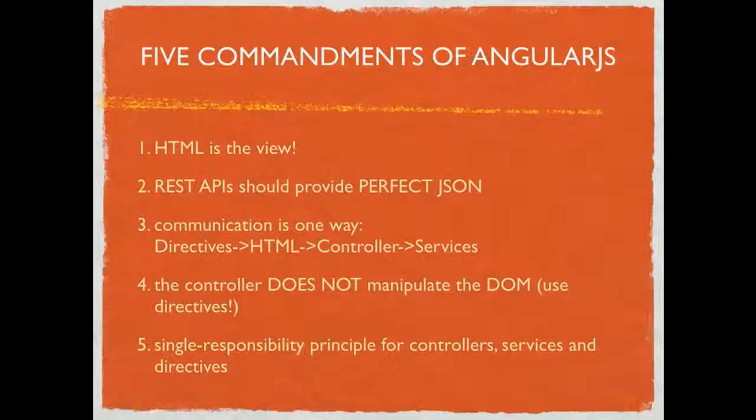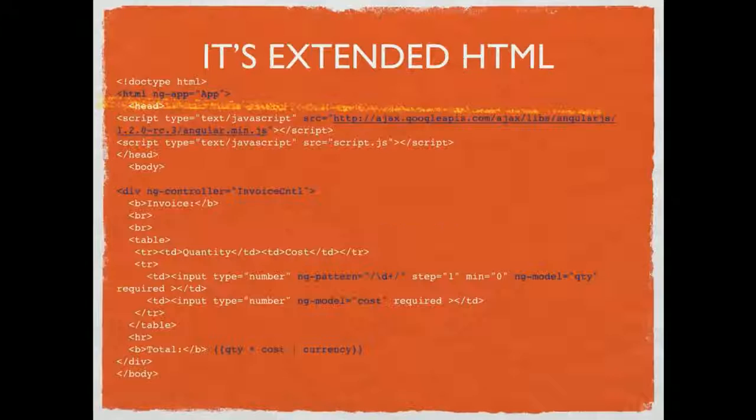The controller does not manipulate the DOM, directives do that. And we'll see why that is the case and why that's so interesting. And then generally a single responsibility principle. You really want to have controllers, services, and directives do one thing and one thing well. That's a general code organization concept, but people are usually a little overwhelmed learning Angular, so they push everything into a single file, and it gets a little ugly.